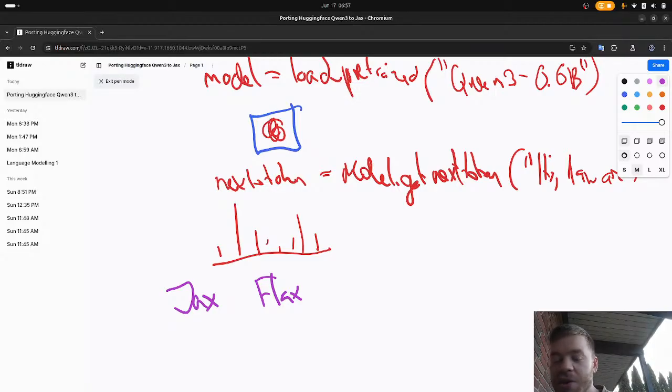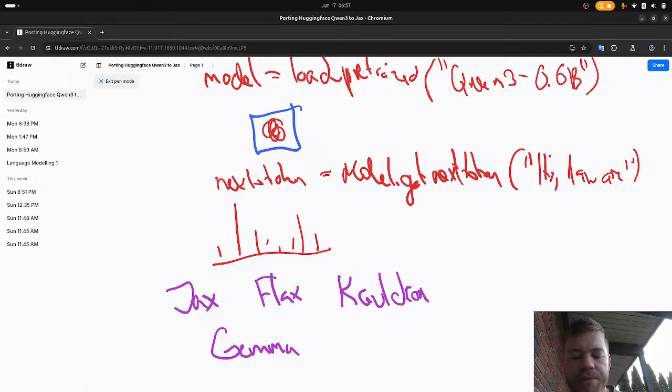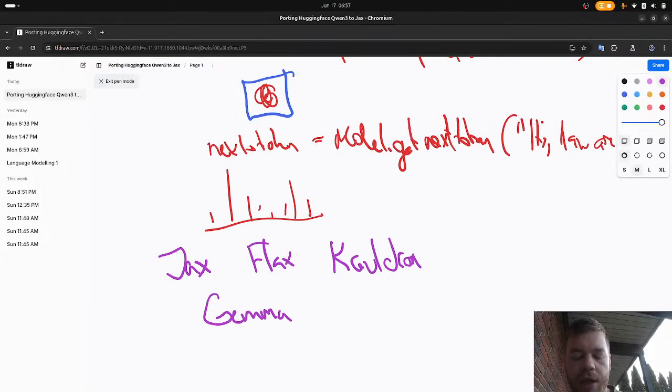And what I am now going to do is I am going to look at, so there is this thing called Gemma, and Gemma are some models by Google, but they also have an open source repository where they implement in Flax or something called Cauldron, a kind of mix of some Jax-like technologies. At least they have Gemma, and this is a library where they do kind of the same.